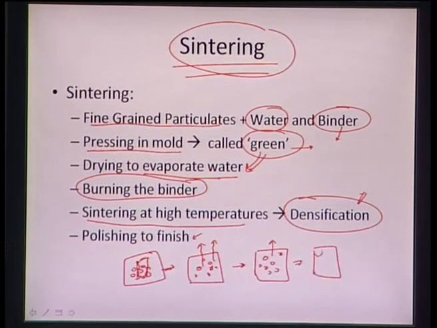In that case, all the crystallites belonging to a particular biocomposite, bioceramic, start sintering together, and then we can achieve a more densified structure. Once we have a particular component, it can be polished, so that we can achieve a near net shape with a good surface finish. So these are all the processes which are required in the sintering process.